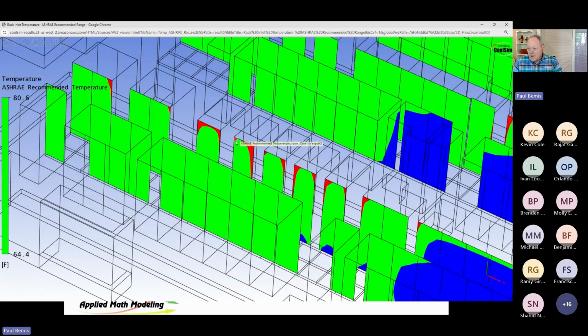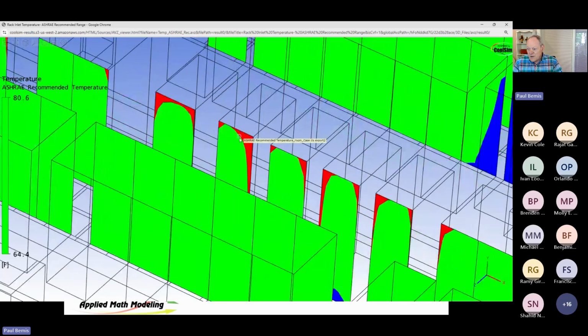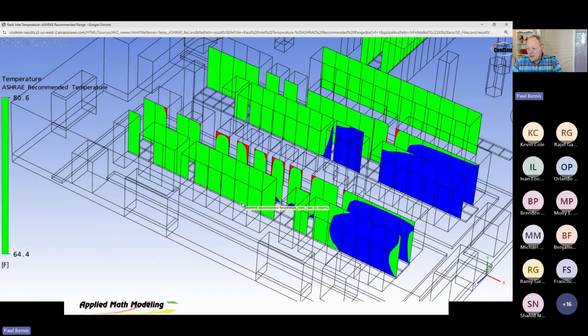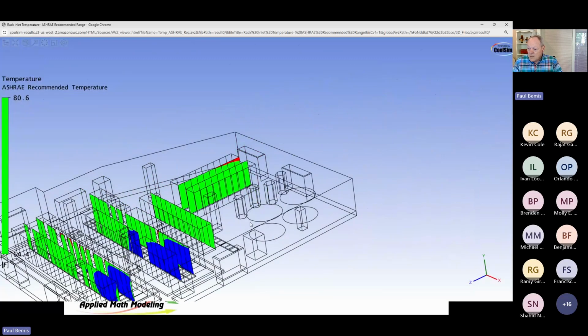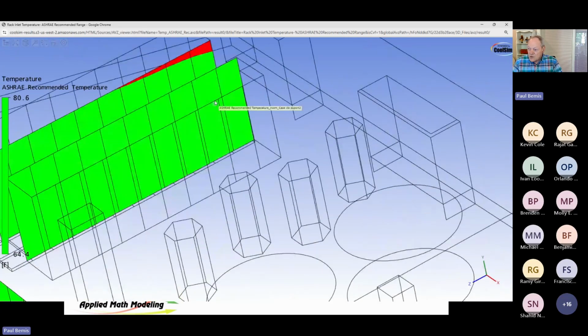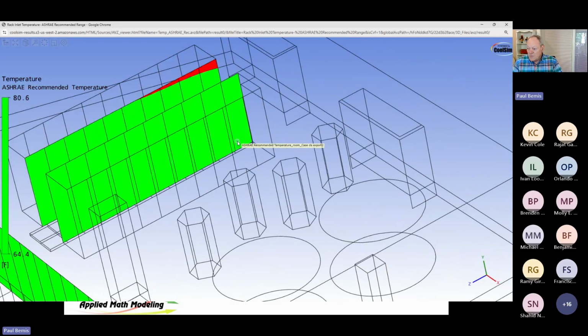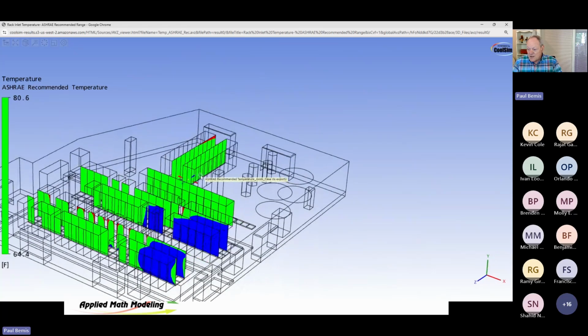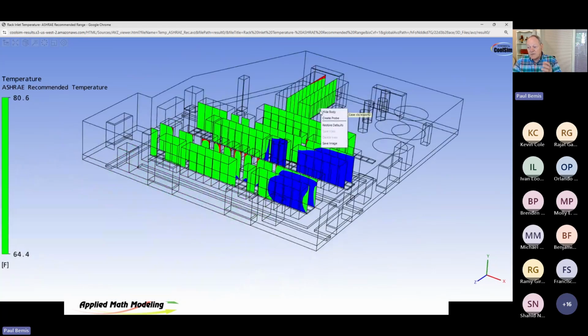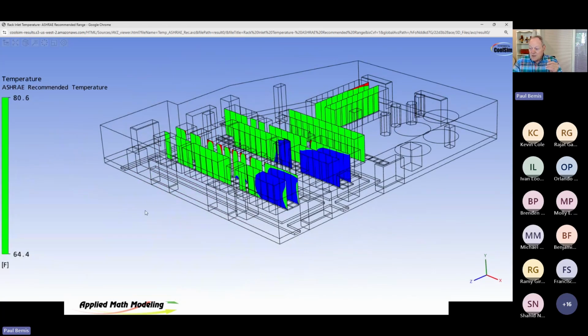Now, in reality, it's probably okay because it's unlikely I've got a server up there anyway. Even if I did, it's borderline. It's right on the edge of compliance. So this one's probably okay in steady state. Over here, I'm having a little trouble on this edge. This is because I believe this unit is too close. We'll investigate that further. But I can see from this base model that it's not perfect. And this is quite typical of a non-raised floor design. So that's what's going on.